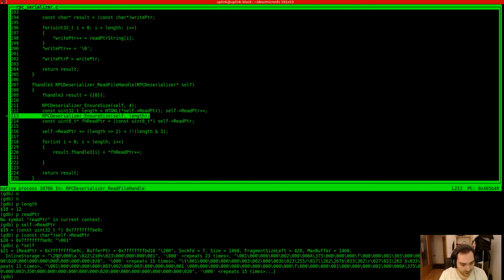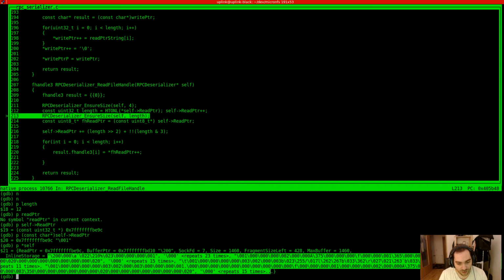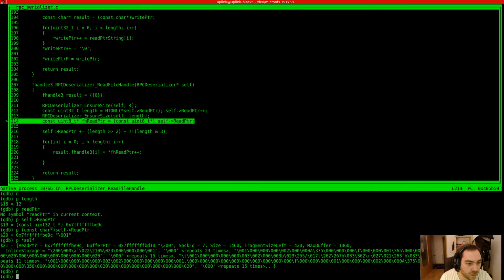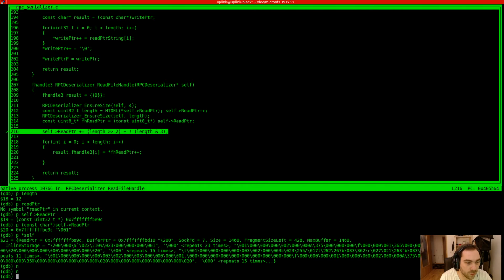I would expect in this inline storage, right now I'm at a place where I am expecting a directory entry to be, but there is not. So what's going on?